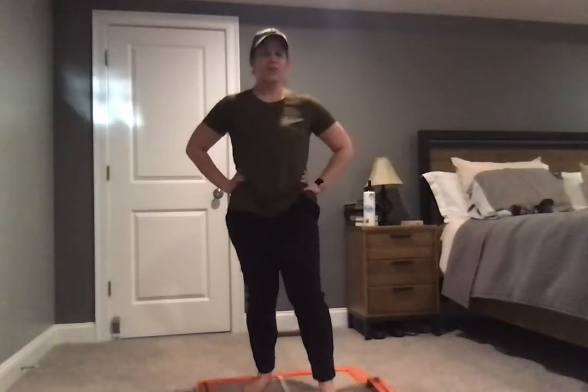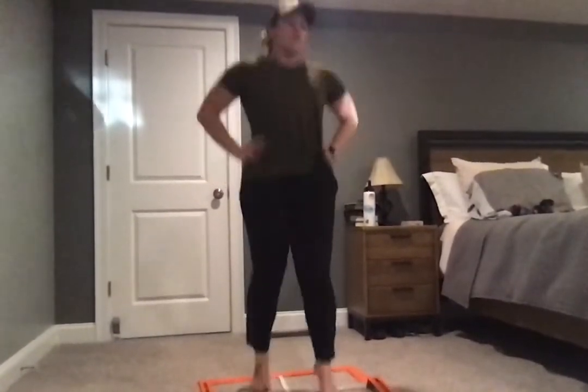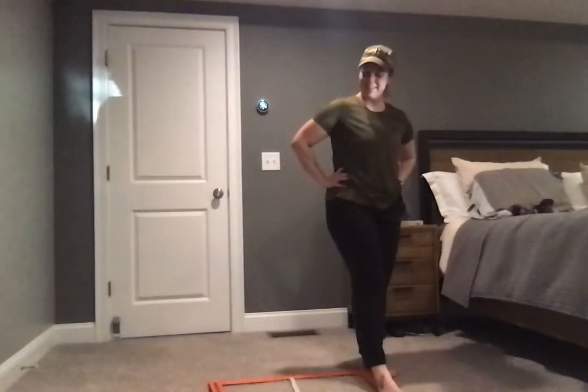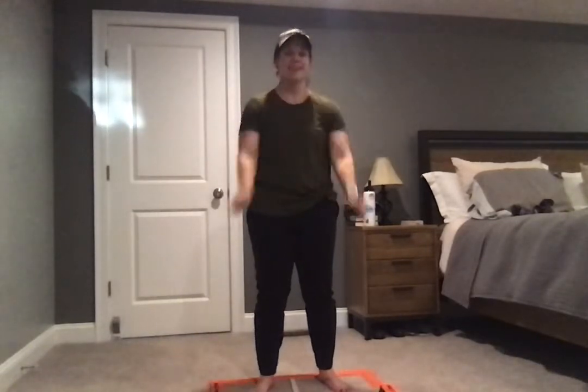Chest is high, torso is nice and tall here. Last 10 seconds, push it. You're done with this movement in 4, 3, 2, and 1. Take that breather. All right, we got those star jumps coming at ya. Here we go. 3, 2, 1, tuck and pop. Or side to side.